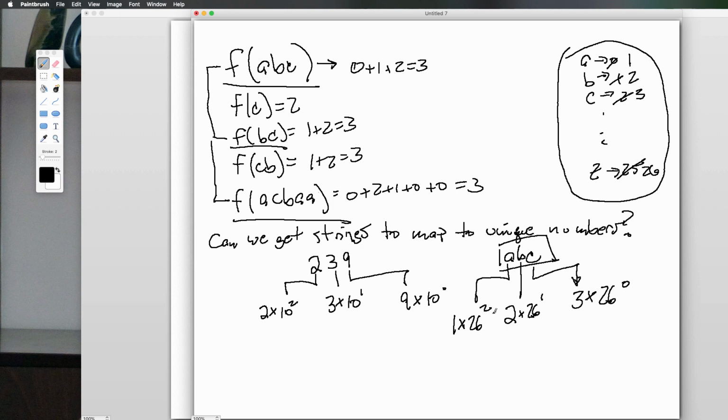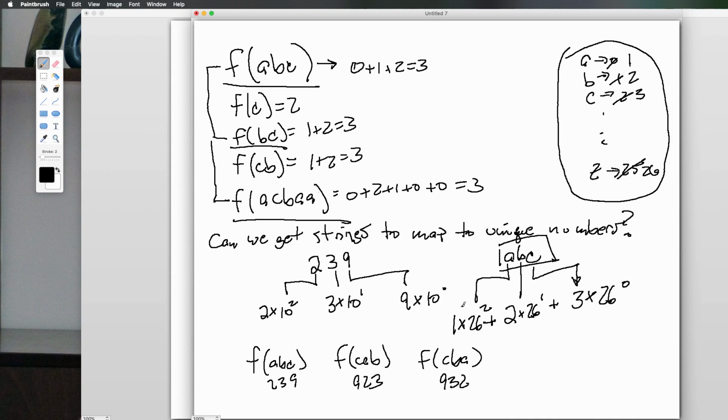Okay? And you can see that then what I want to do is add these numbers up. What that's going to do is make f of ABC very different from f of CAB and f of CBA. These are now going to be different numbers, okay? This would almost be like looking at 239, and this would be looking at 923, and this one over here would be looking at 932. These are absolutely different numbers, even though they're the same symbols.